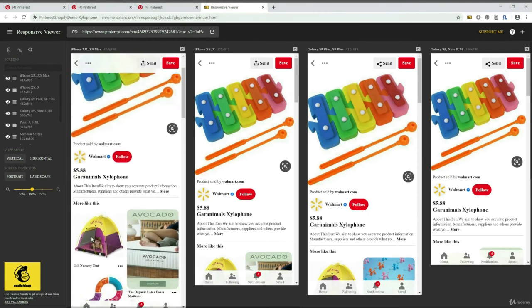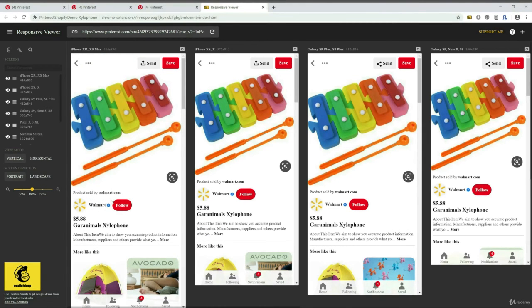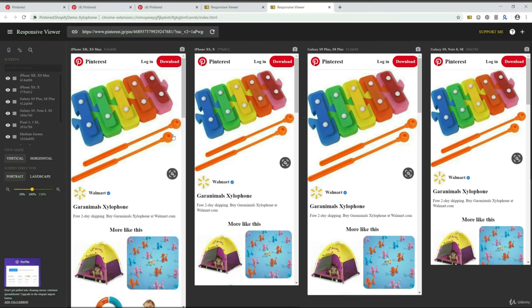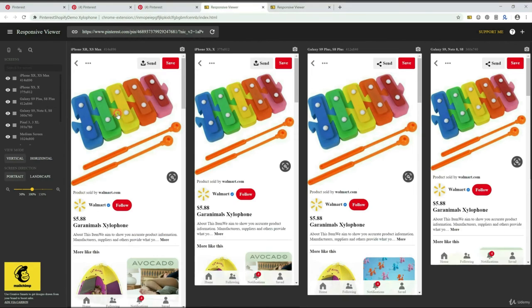Now going back to the mobile emulator, you can see the difference here. You're logged in on this account in the mobile emulator. You can see the rich pins. It really stands out in here. Same product as on desktop. And now we switch to a logged out view. As you can see, the rich pin data is gone on the mobile view. And you can see we're logged back in. The data is back there.